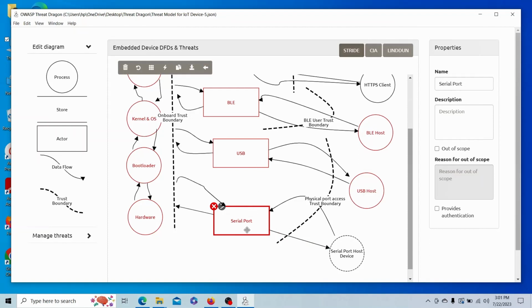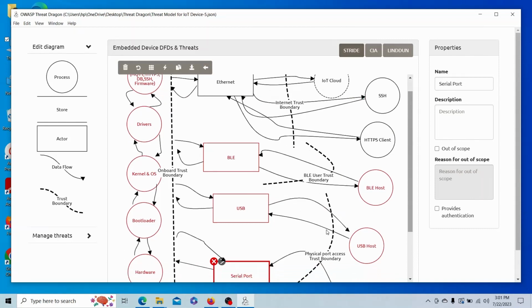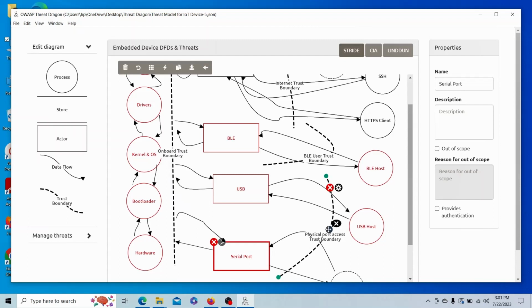Meantime, if the attackers have the serial port interface of the device, he can connect malicious drivers or malicious devices to the serial port and he can execute the attacks. You can see in this diagram 1, 2, 3, 4. Four trust boundaries are considered for this device architecture.